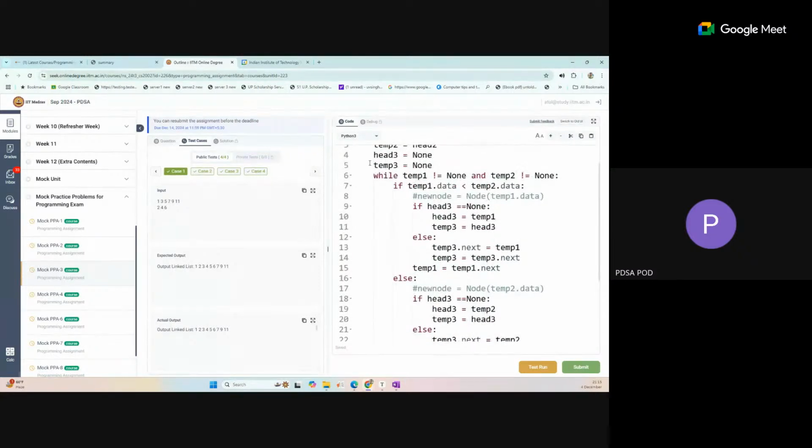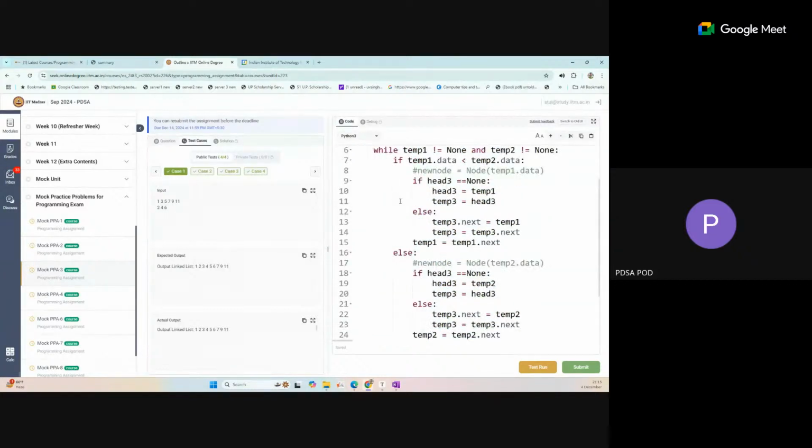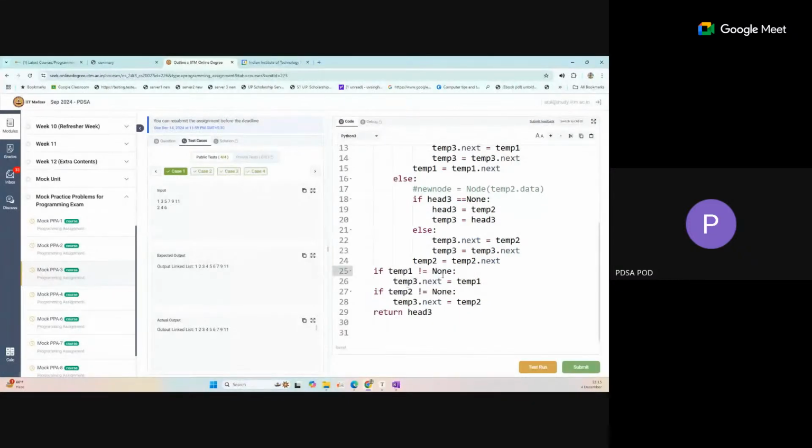Right? So that I have already done. So without creating a new node, all this code is there. If you want to create a new node for every part, here actually this part is not created new, this part when we are appending. So for this part, you can also create a new node for every element.